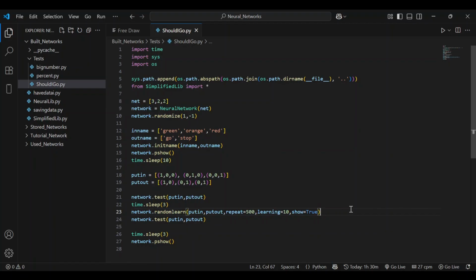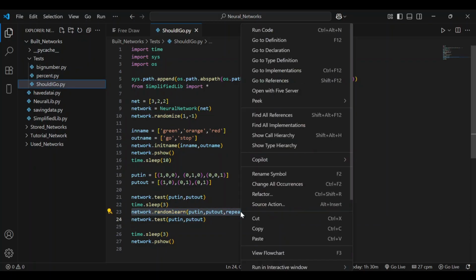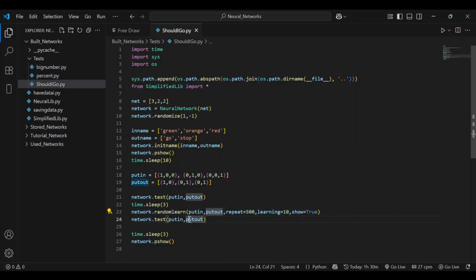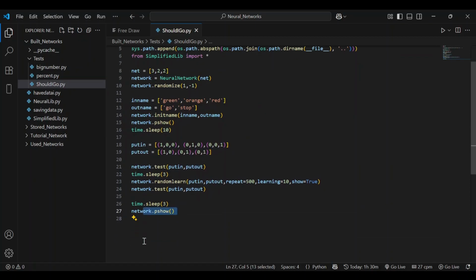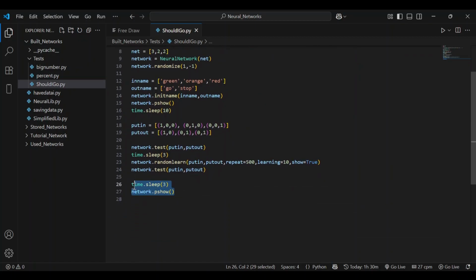You might not be able to see it for this one because it's kind of fast, but sometimes you'll be able to see it turning from red to green because I have everything colored. So the colors will turn from red, meaning it's testing and getting stuff wrong, to green, meaning it's testing and getting stuff right. And we'll do a final test, which will show y'all the network works. So that's pretty cool.